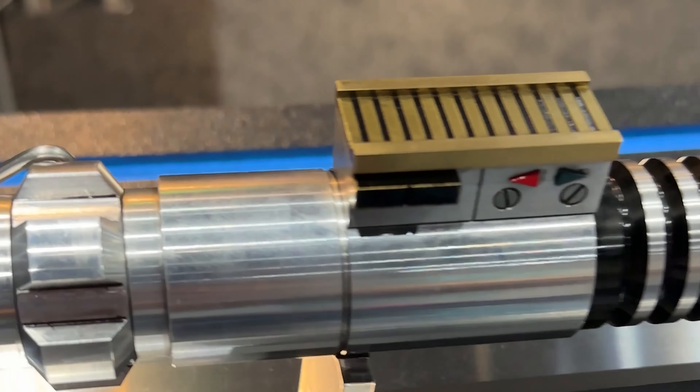The helmet for the show was actually 3D printed, and EFX created it the exact same way. I know what you're thinking — 3D print lines — but looking at this helmet, I cannot tell. If they didn't tell me it was 3D printed, I would not be able to tell just from the look of it. The paint and weathering is insane, I'd say as good or even better than the one I have at home. Another thing I really like is they built up the interior with leather stitching and lining, giving it that authentic look.